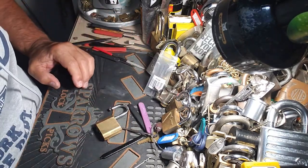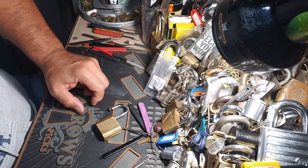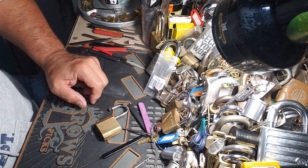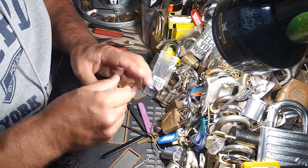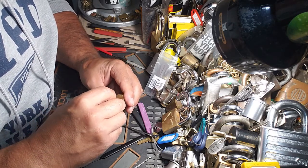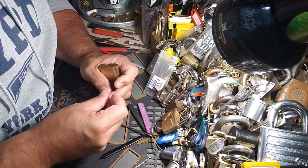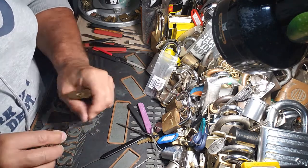Okay, that's my Stock Lock Sunday. Let's have a look — one more quick thing here. I always like to test these locks to see. I can see from here that it has a lip on it, so that shim is not going to be entered. They did protect that in the sense that you can't get the shim in there to bypass the core through there.